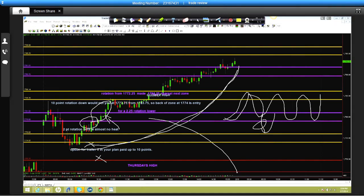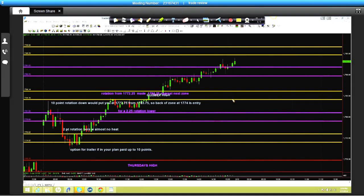The hallmark to being a consistent trader in ES, right, is identifying where the potential traps are and where the potential counter rotations are going to come, both in terms of time, rotation size, right, and then key support and resistance levels, which are what the zones serve as, right? And so I may have been off a couple of ticks right here. It might have been 94 and 94 instead of 94 and 3/4, but I was pretty darn close.